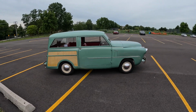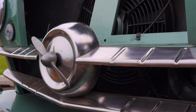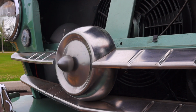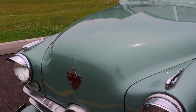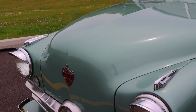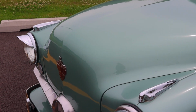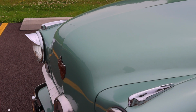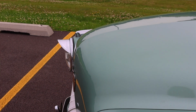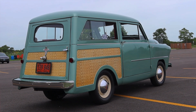One last thing about the exterior, I do want to actually two more things now that I think about it. First of all, there is a propeller on the front, which was part of the Super package as well, and normal Supers would have a giant hood ornament up on the front. This does not have that. The reason for it is because by the time this car was built in 1952, Crosley was pretty much already going out of business, and so they ran out of hood ornaments by the time this car was built, and they didn't have any more made because the company was closing. So normally a Super wagon would have a big hood ornament on the front, but this one doesn't because it was made so late. With all of that being said, let's get on to my final thoughts.